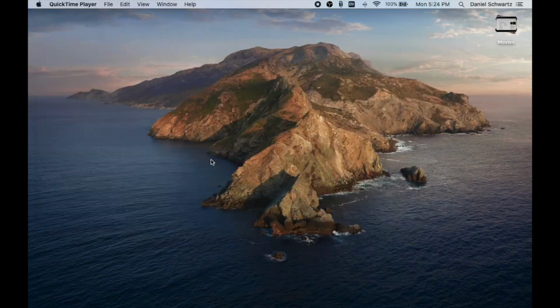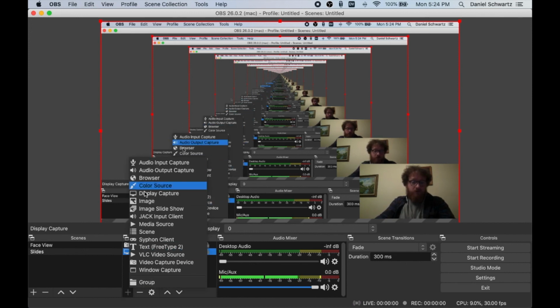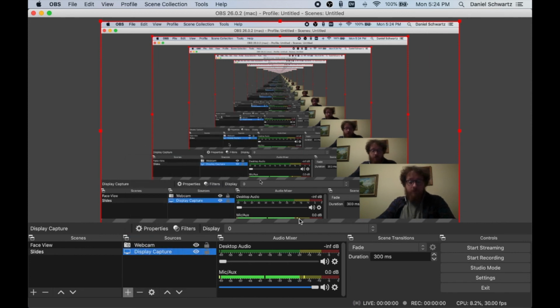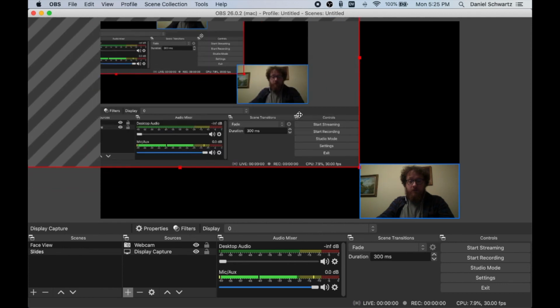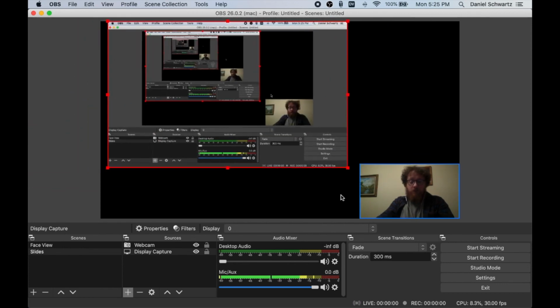Of course, there's a ton more that you can do with the software. You can make a lot fancier transitions. You can layer more and more stuff, play videos, and all that really comes down to is adding more sources, choosing to add different things like images, slideshows, text, whatever you want to have on the screen, dragging it around to the right spot. So like I can make this smaller, for instance, and then put some more stuff here or put live chats. Anything that you want to do, you can do pretty much. But this is enough to get you started.